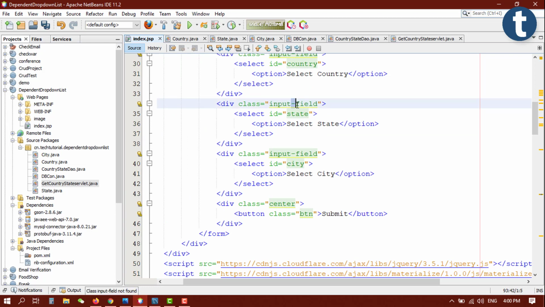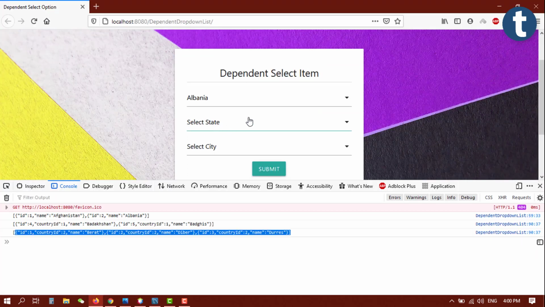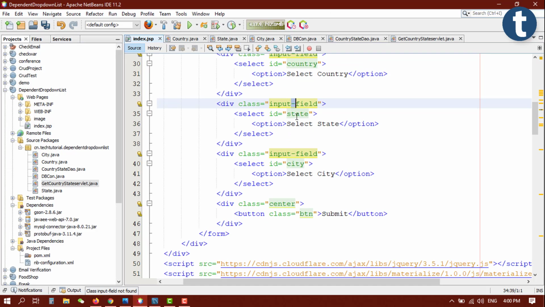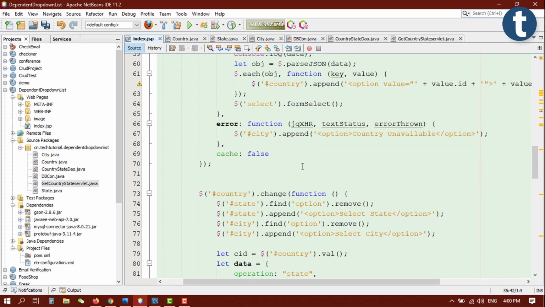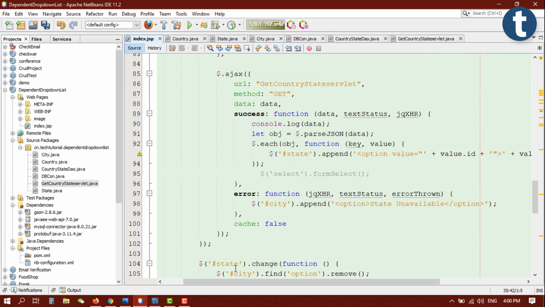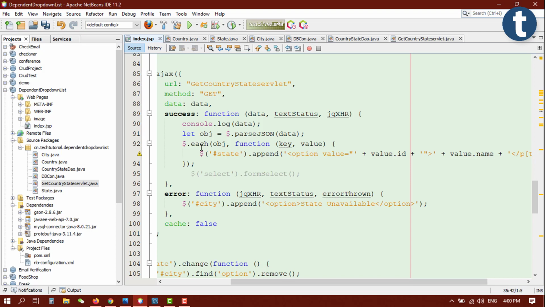Then for state, this is our input field, state. This input field state has the ID, so we select that state ID and append the option underneath that state.